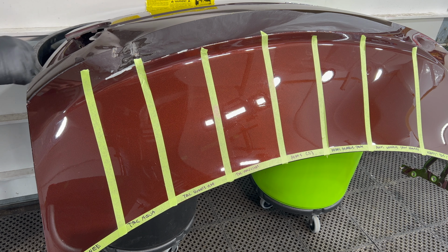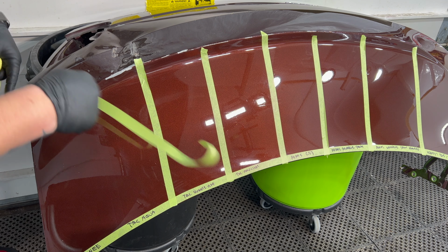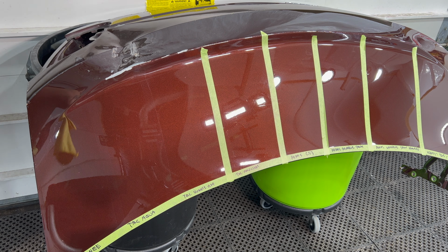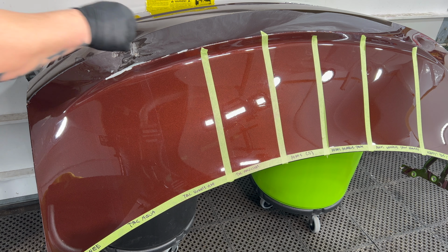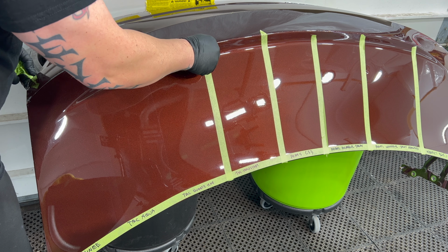We're going to go ahead and peel off some of the masking tape here, see if there's a jetting effect from the topper or the coating that has been applied. See how much it did enrich, so you can use it as a test line as we're doing this 50 wash plus test.